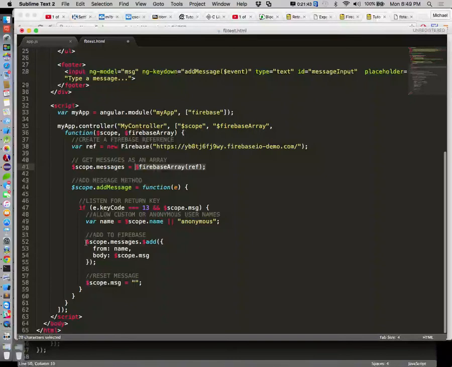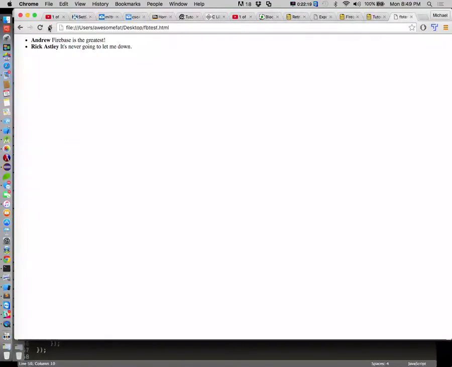All right, so this is how we'll add something. We're going to take our messages and add something to them. What are we adding? This JSON value, and it will just magically get stored in Firebase. Then we'll zero the message out so that next time around we can type something else in. Because this model is bound to this text box, when we zero it out, that text box should clear. Then we should see the placeholder text again that says type in a message. So the idea here is that this should be a nice little chat server.